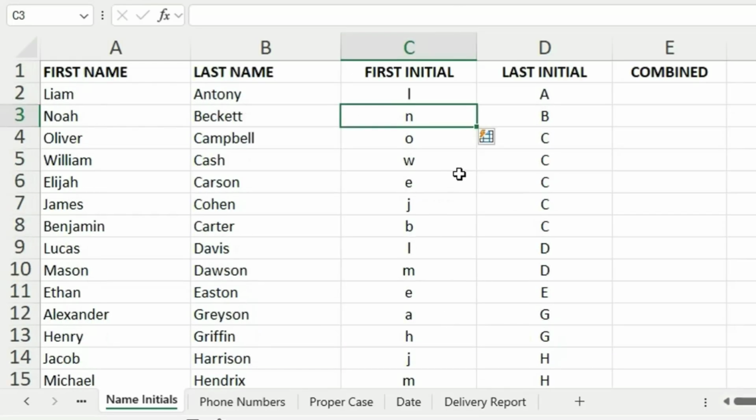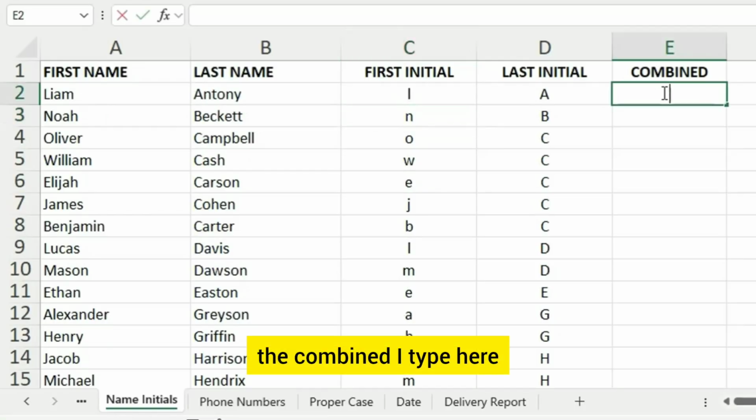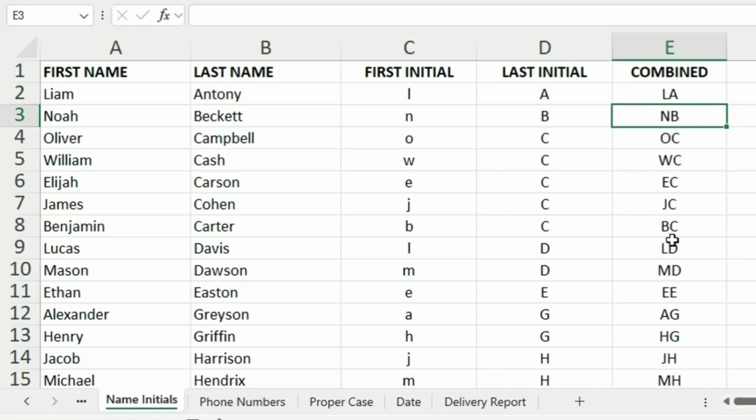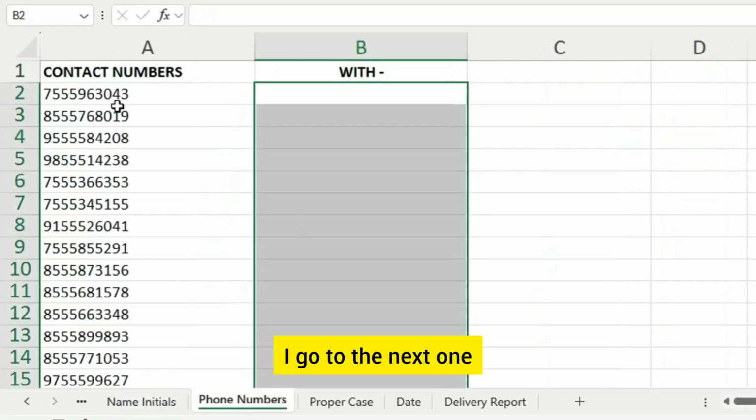Now let us see the combined. I type here Liam Anderson, L A, and I go to the next one, press Ctrl+E, you can see all are filled automatically. Now I go to the next one.